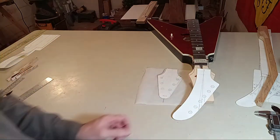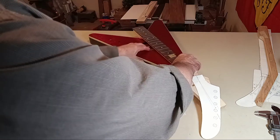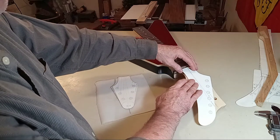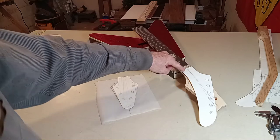Let me see if that's in the camera. Might be too far away. So I wanted to do something like that right there. Well, actually, it would be about that. Let me see if that's in the camera. I don't know, it's hard to tell.